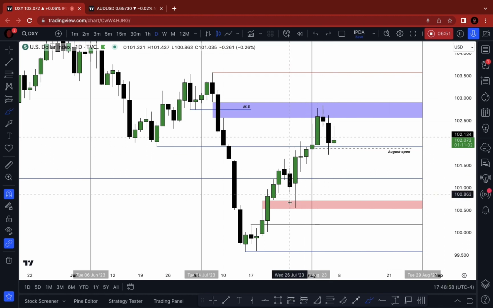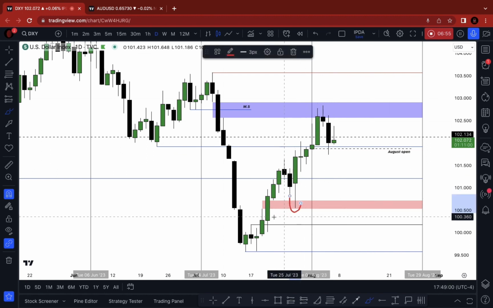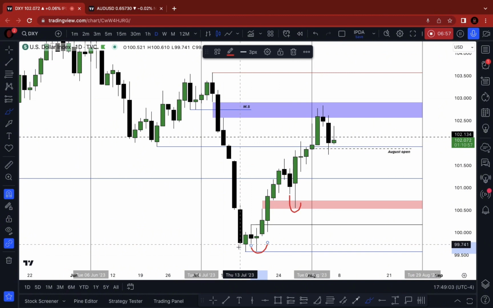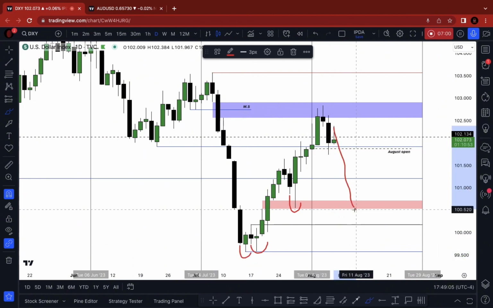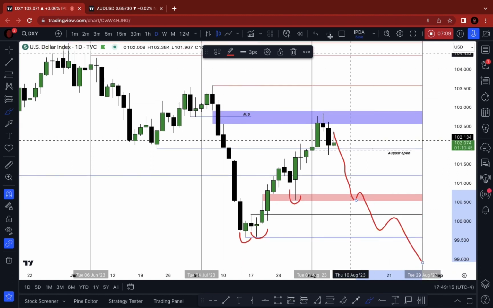Swing low. So let's say this swing low here, this swing low here, this swing low here. These are relatively equal swing lows. Price can now trade back down into those lows. We're back into an old area of inefficiency, and then continue to go lower. That could be something that's going to happen this month.